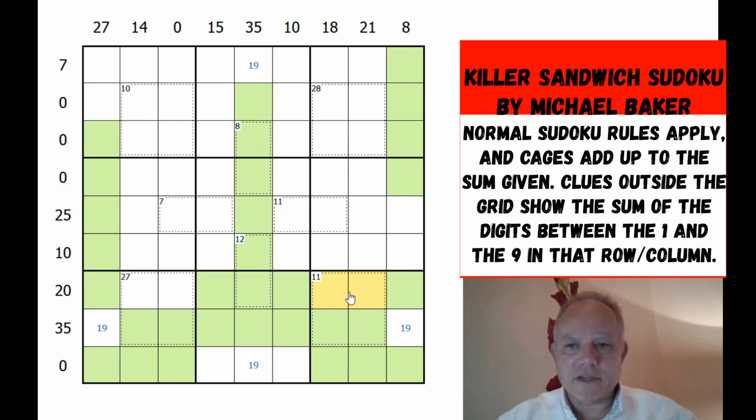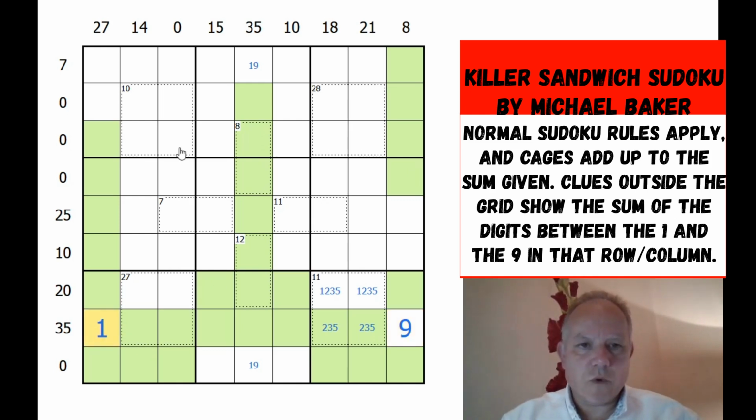Obviously, a 4-cell 11 cage cannot possibly contain a 9. So in fact, an 11 cage that's 4 cells has to be 1, 2, 3, 5. So we can fill those in. That gives us a 9 there and a 1 here. One of these two must be a 9. In fact, let's look at these killer cages. Oh yeah, they are very specific.